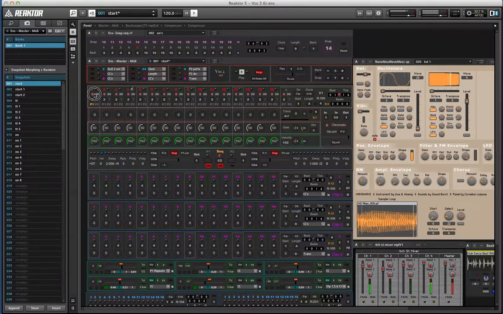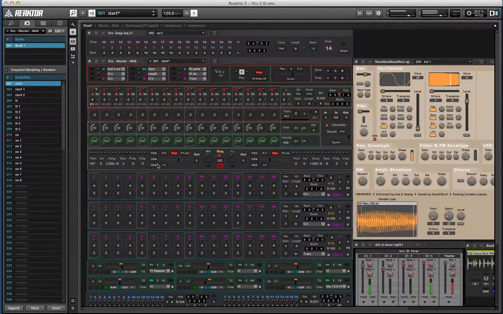Now at the moment when we ratchet, actually let's just shove that up a couple of octaves so we can hear it. Right, that's not getting affected by it.